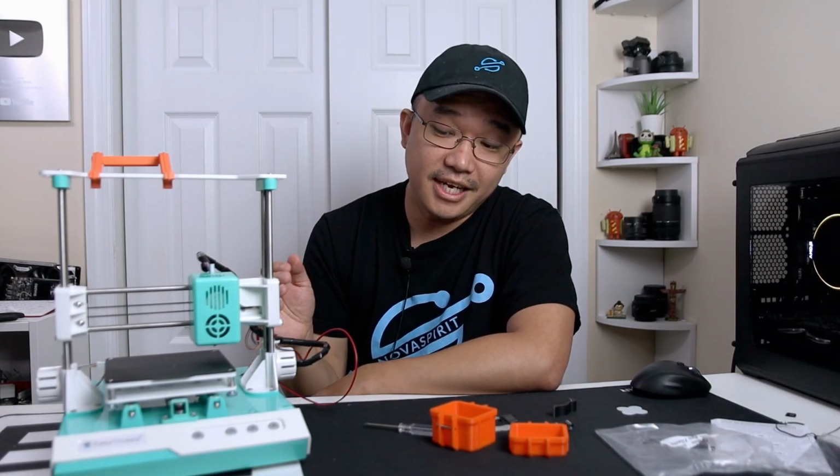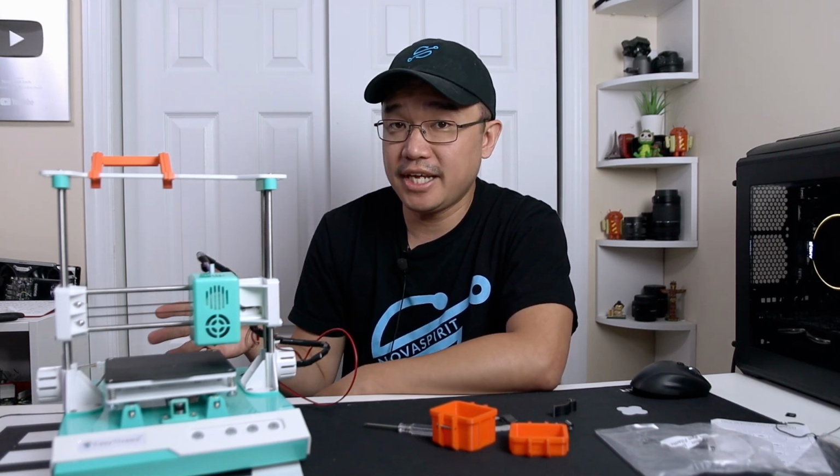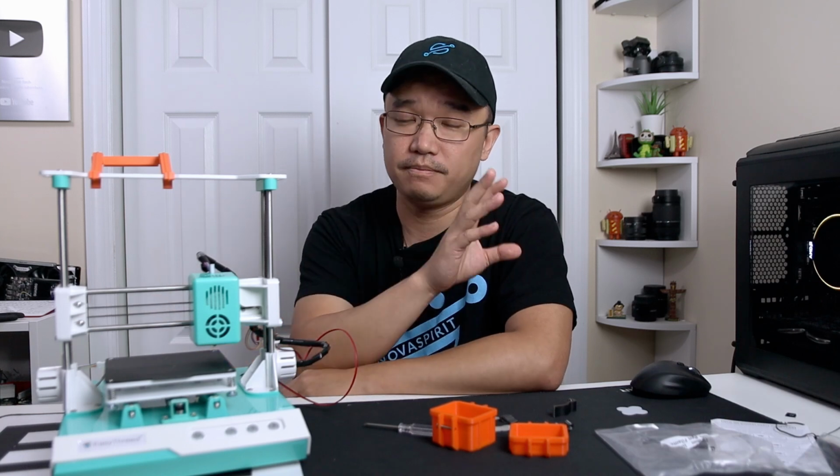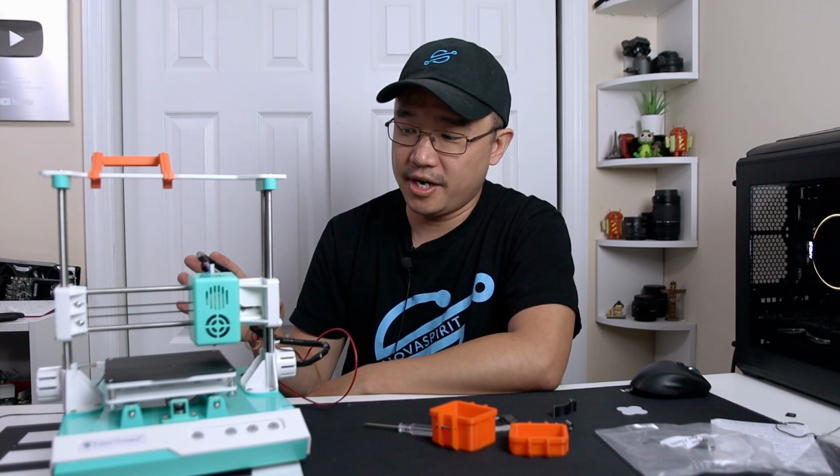Second thing, they say it's a quiet operation. This thing is not quiet at all. I even slowed it down a little bit just to play around with print speed, but it's still very, very loud. So that's out the window as far as quiet operation.